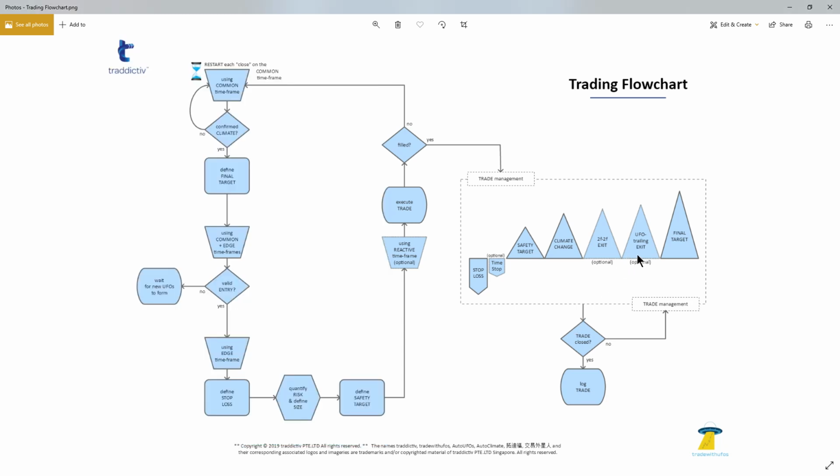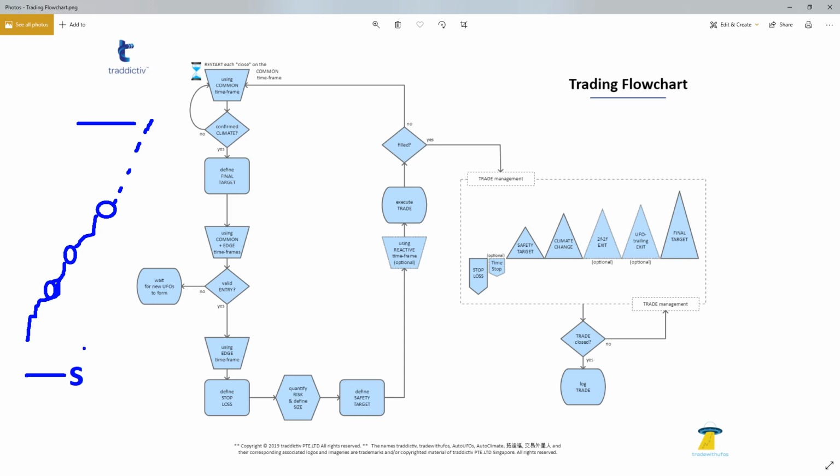Last one, UFO trailing. UFO trailing is what we like the best, isn't it? So you enter here, the final target is up there, or vice versa. If it's a short, the market starts moving up, gives you a UFO right here, gives you a UFO, and then keeps moving higher and gives you another UFO, keeps moving higher, gives you a UFO. That, as we said before, is much more sustainable, and it increases the probability that someday you do get to the final target. But at the very beginning of everything, you've got your stop down below. This is your stop.